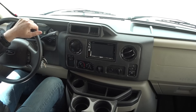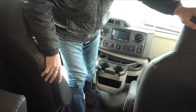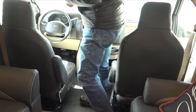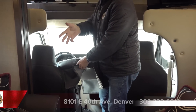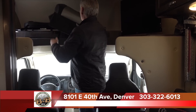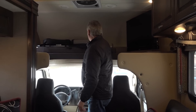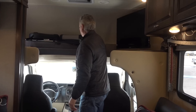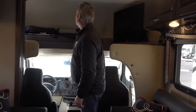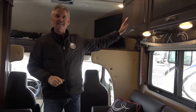Both the driver's and passenger's seats will swivel around, and they include a little pad that can go on those chairs to give you a higher seat so you're more level with the back part of the coach. There are tables that can be put up in four different locations back here. This piece fits in this hole to create your bed up front, then there's a ladder that will clip on and come down. There's an exhaust fan above — if you have windows open it'll suck air in through those windows. The TV with DVD and remotes are going to be in the cabinets for you.